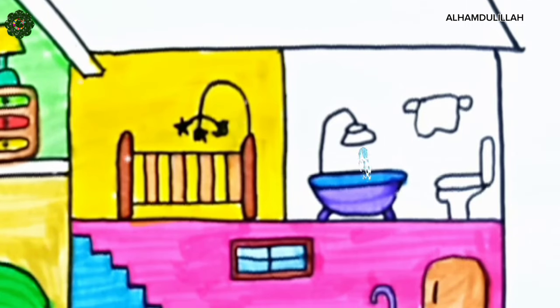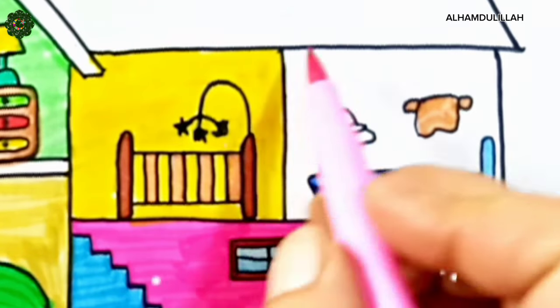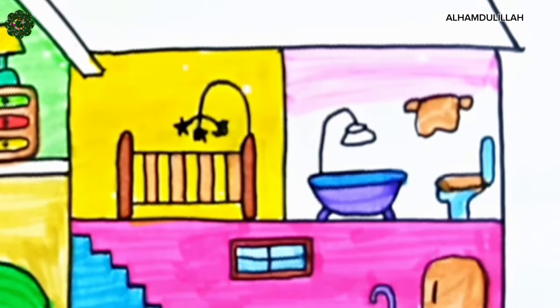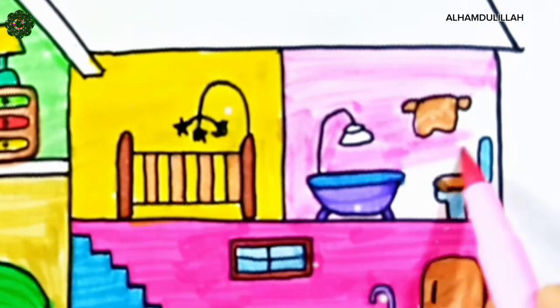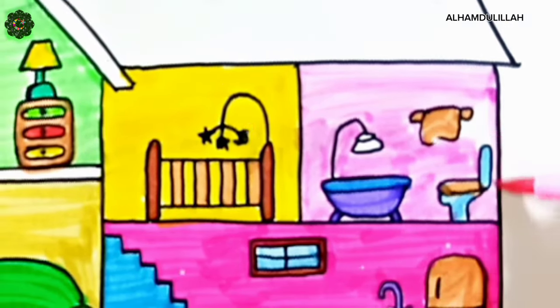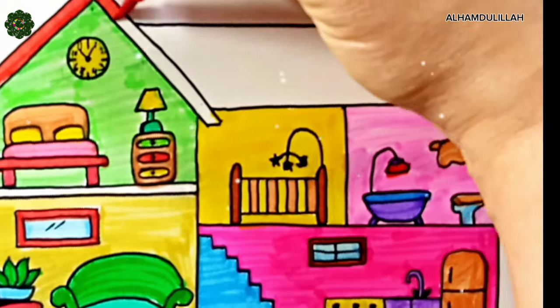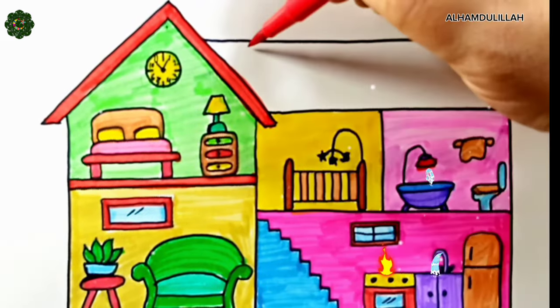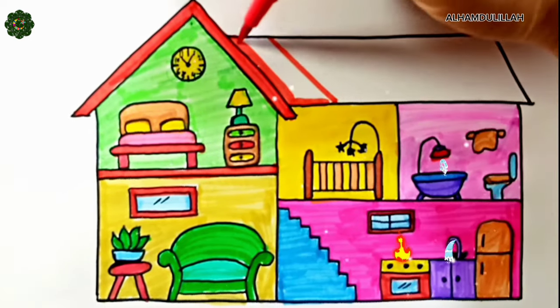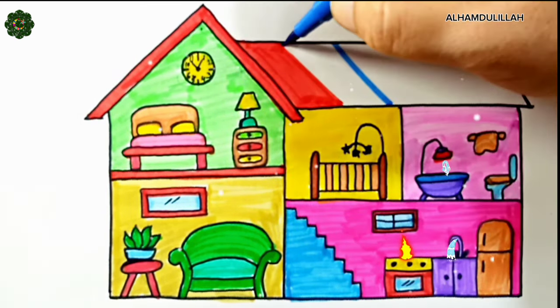This is the washroom. Bathing tub and towel. Towel is orange color. It is multiple colors. Roof. Blue color.